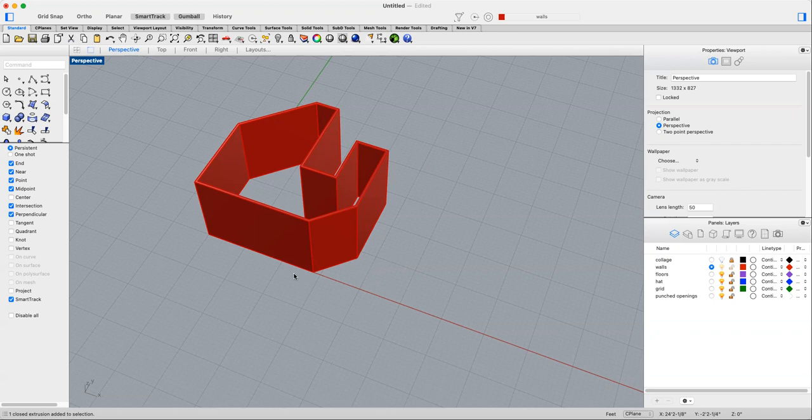And what I mean by hat is, is it a gable roof? Is it a shed roof? Is it a sawtooth roof? Is it a hip roof? Is it a vaulted roof? There are all different types.